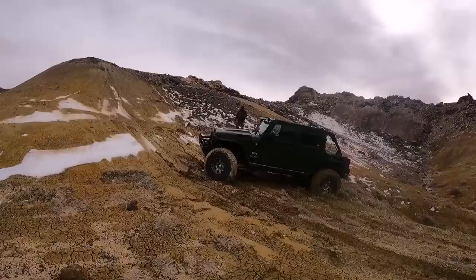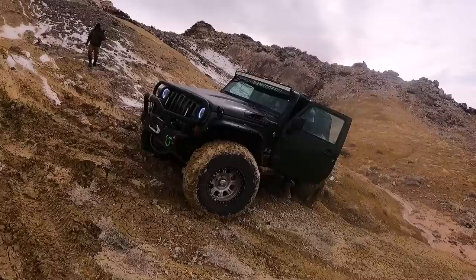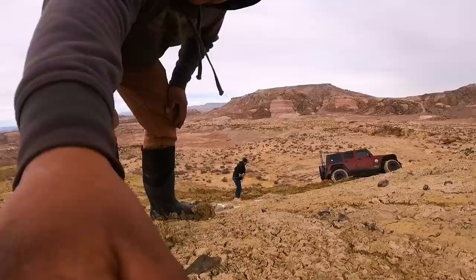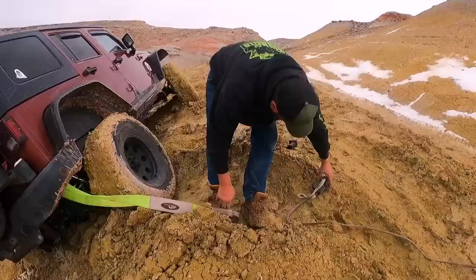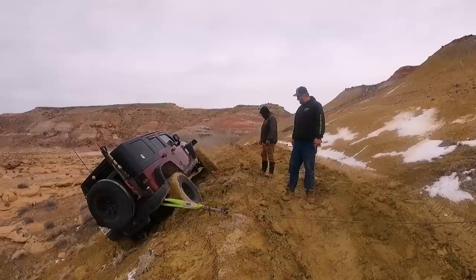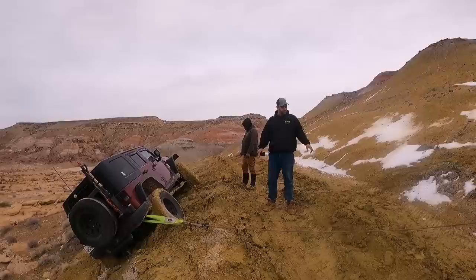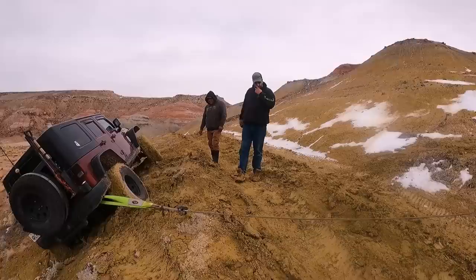Nice. Woo. So I got it lined up here to put a good pull on that. Hope that catches anything. So we're gonna do a little lasso around the frame rail here. Yeah. Now that we've got it held, we gotta get the next one up on the hill. Okay. We'll probably jump the truck to this one and the Jeep to right up there and pull both of them up. But I just gotta get the truck up high enough.